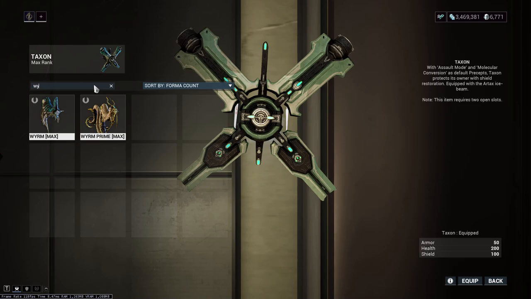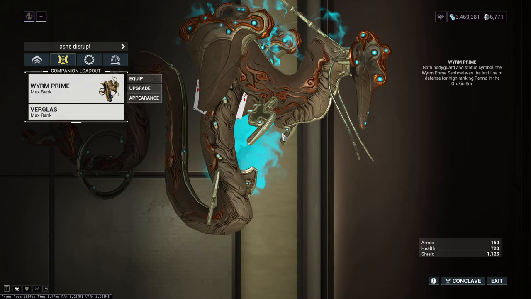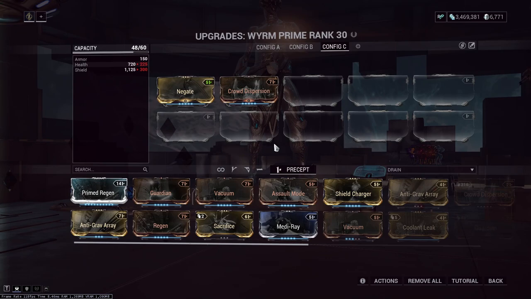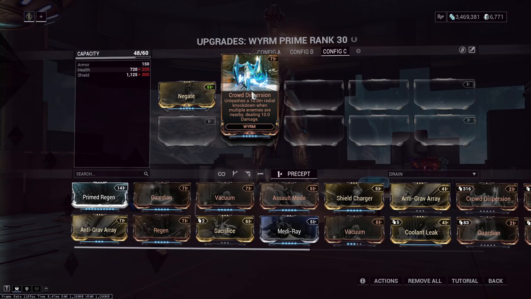There we go. The worm. This guy has sort of become relegated to a flex item, to be honest. But this is what he looks like. Let's talk about precepts. Okay, I think that's the only one. Oh, crowd dispersion. Yeah. So you have crowd dispersion, which, to be honest, is kind of nice.